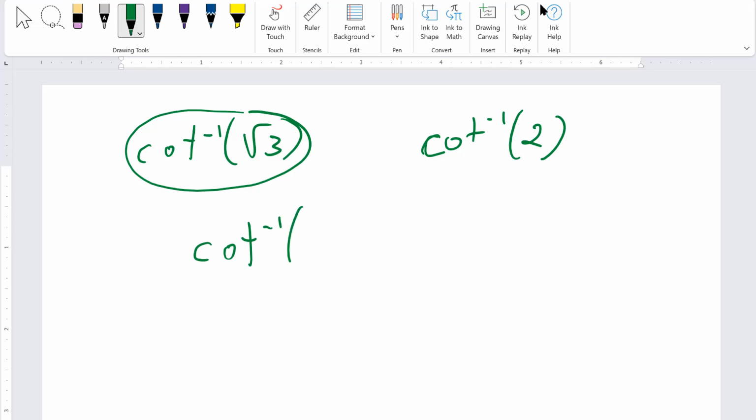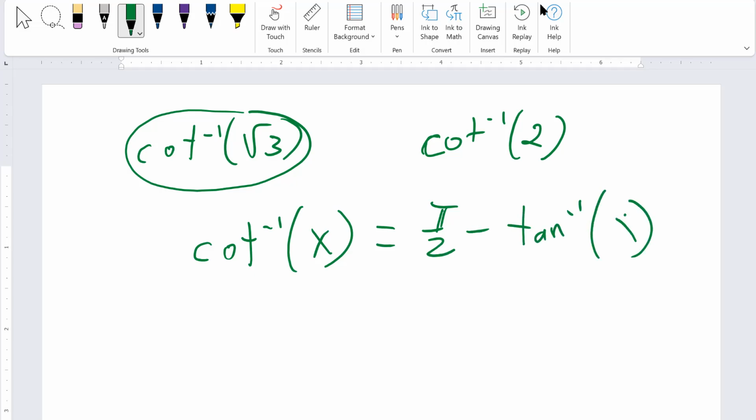So, there's a formula. Inverse cotangent of any number is equal to pi over 2 minus the inverse tangent of that very same number. Now, sometimes people memorize this formula incorrectly because they think that something different belongs there because they're remembering a similar formula. But this formula is correct. Be sure you remember that there's simply an x inside the parentheses there.